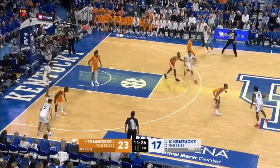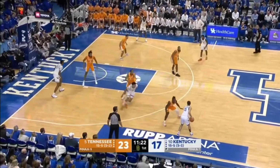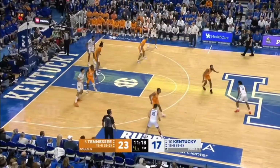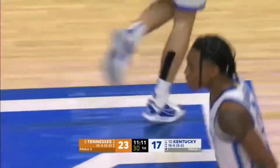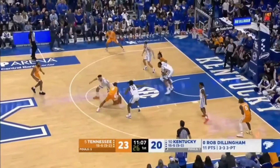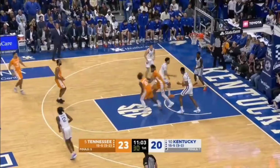Dillingham is combustible. He already has 8 on 2 threes. Missed Mitchell, but Shepard there to bail him out. Shot clock at 5. He'll shoot it in a second. A hop and a skip and a 3, and he got it again! And a big-time escape move by Dillingham in late clock. Gainey dumps it inside. Adu got it deep on Onyenso.